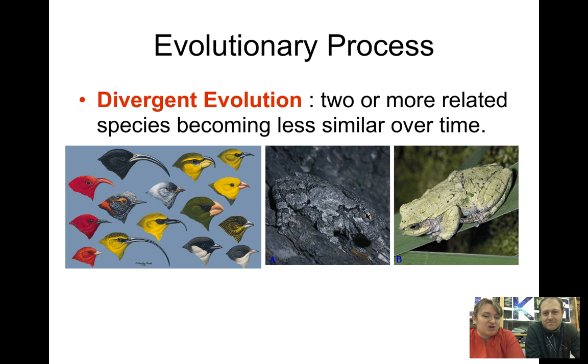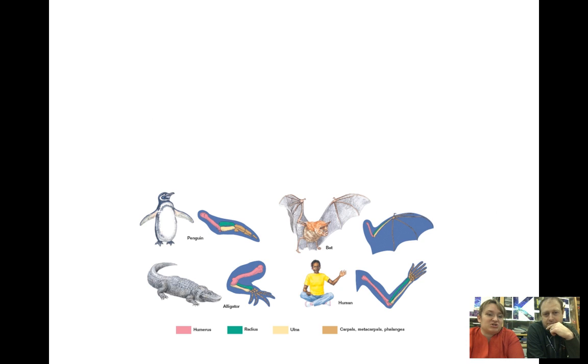This is like those moths we were talking about. Here we see finches who have adapted different beaks for eating. And we see tree frogs who have, through being killed off, evolved into two different colorizations to blend in. So divergent means they're going in opposite directions. They start as a single species, and because of where they live and the environment and survival, we end up with different variations of that original species.